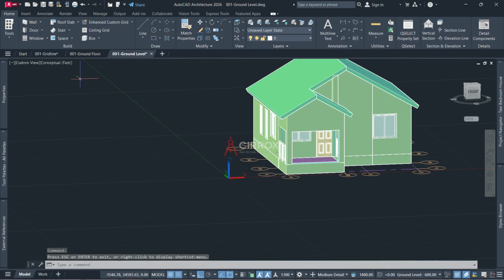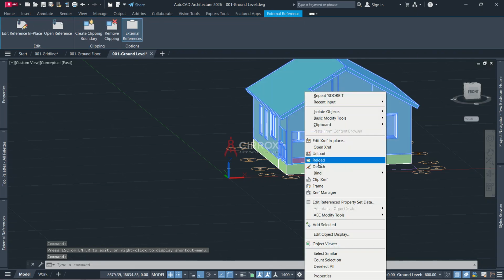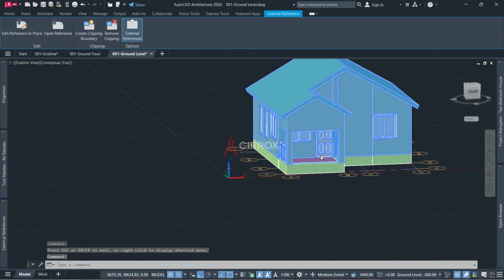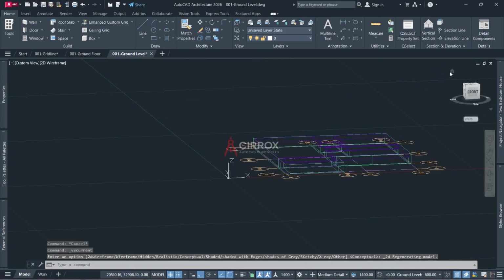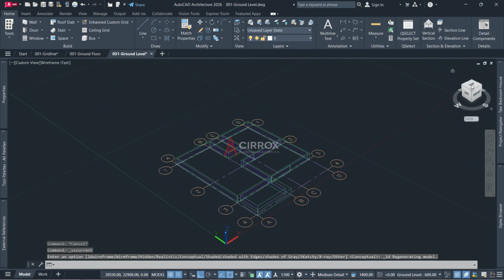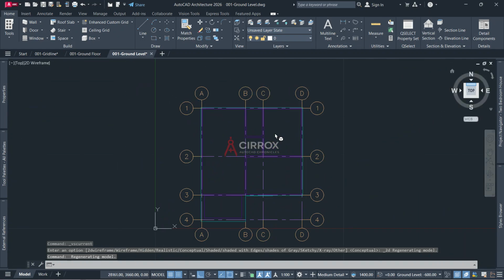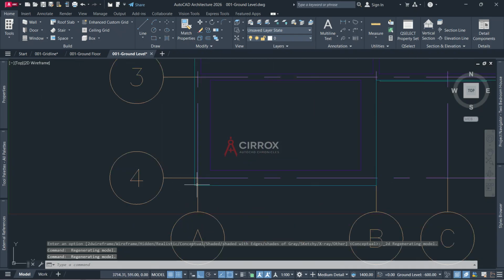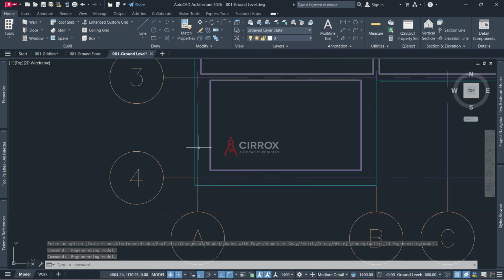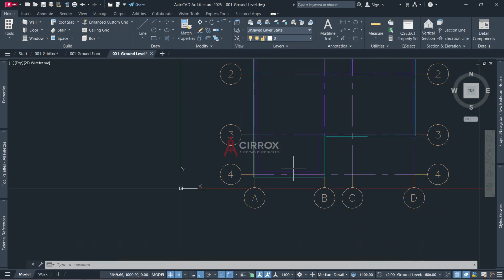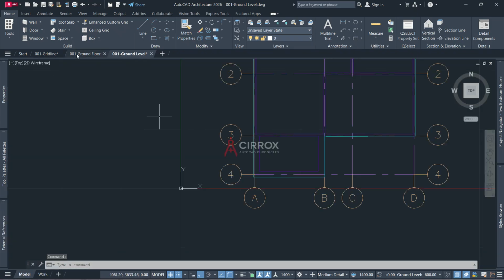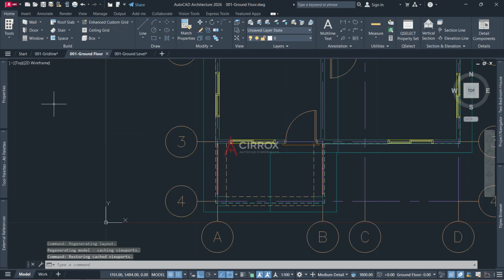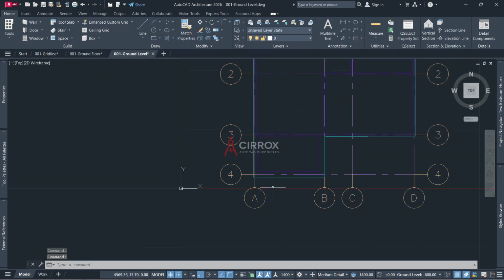So I think I'll add in to unload. I think I'll add in it so detailed in here. So let me go back to ground level.